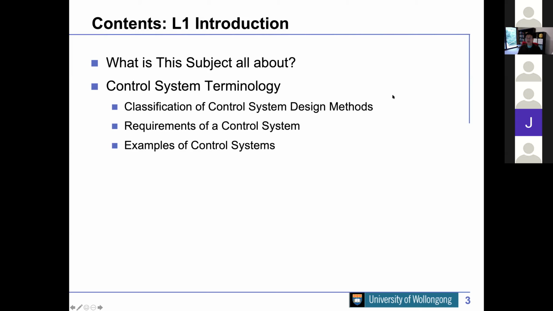We are trying to bridge a gap between the control theories that you learn from the other class. How many of you have learned some control theories? Say classic control theory, say PID control, the Bode diagram, the Nyquist diagram, those things, the classical control theory. I think all the local students must have done that in MECH470.